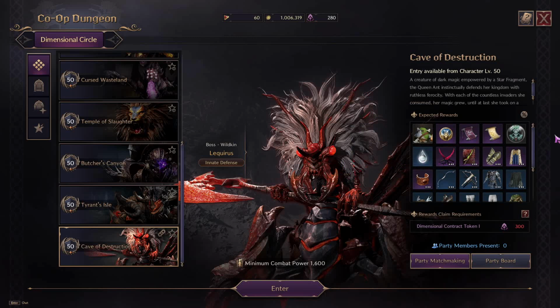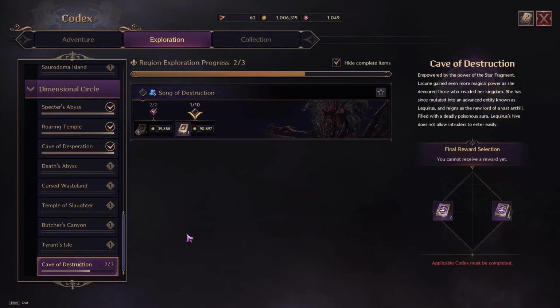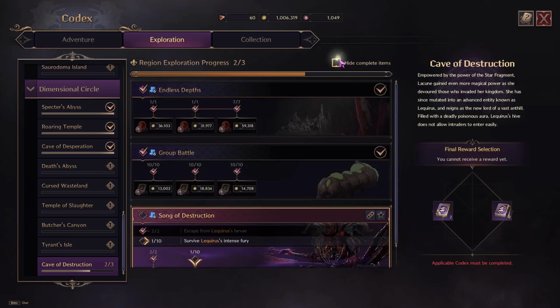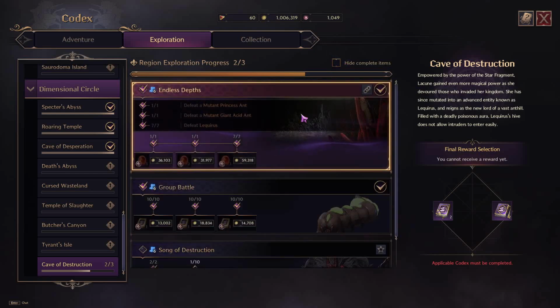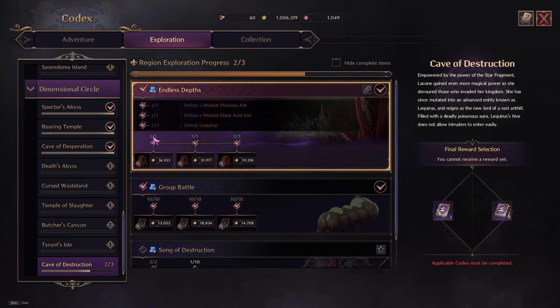Overall, the dungeon definitely has good stuff going for it, and if you do want to complete the exploration codex for it, you as well will have to play the mechanic properly, surviving the intense fury. Most of the time people just cheese it though, and you will be losing out on quite a big damage buff. The rest of these achievements are fairly straightforward. Kill 10 of each of these specific enemies, and the first one is basically beat the first and the second boss, and then beat that last boss 7 times.